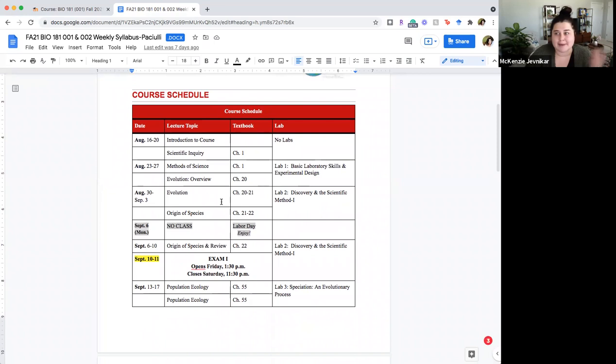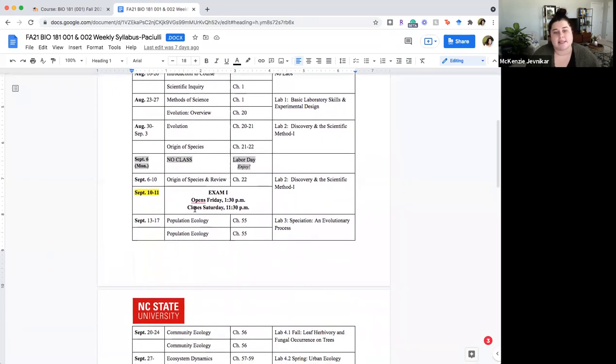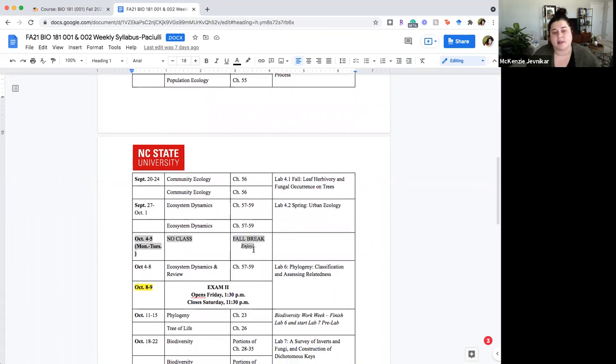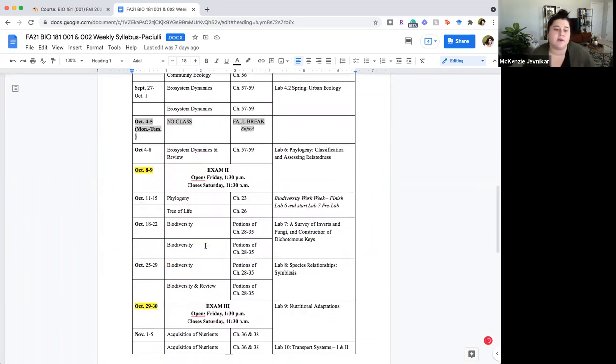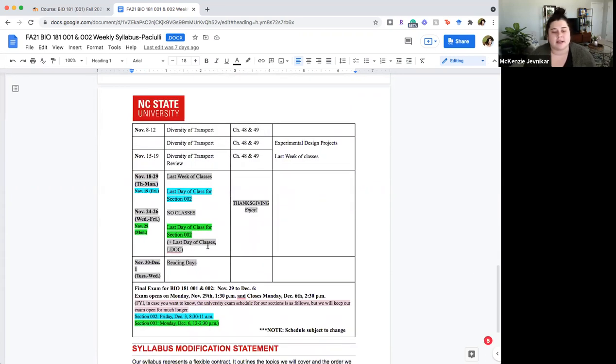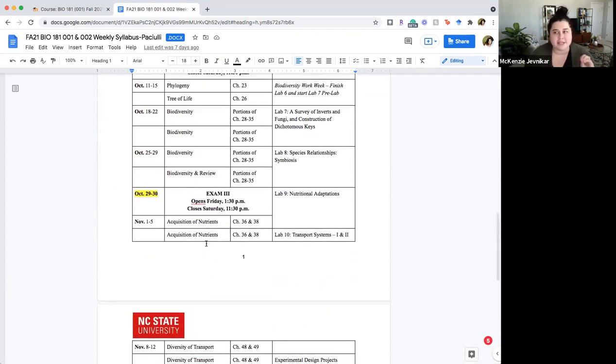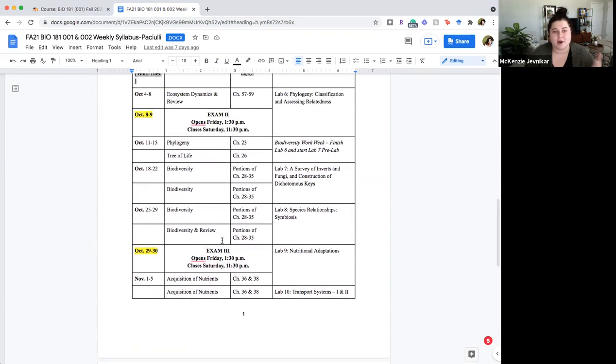And online assignments, however we get the information to you, anything on our Moodle page is fair game. Again, we're not going to test based on the textbook. So this is probably the best way to look at your exam dates and anything that might have to do with class schedule: when you're not having class, when fall break is, when's the last day of class, when your final is, all of that stuff. So this is, again, the best way to see your major assignment due dates or your exams.